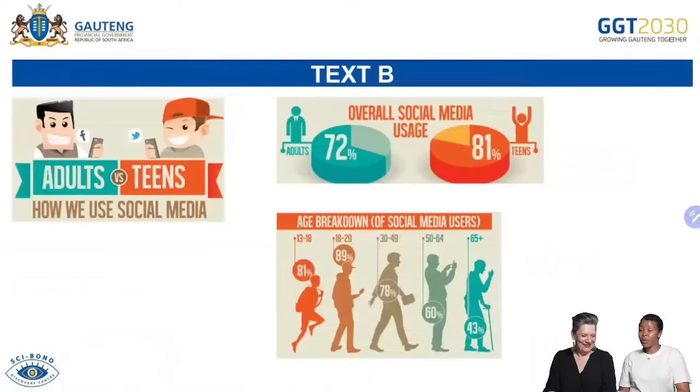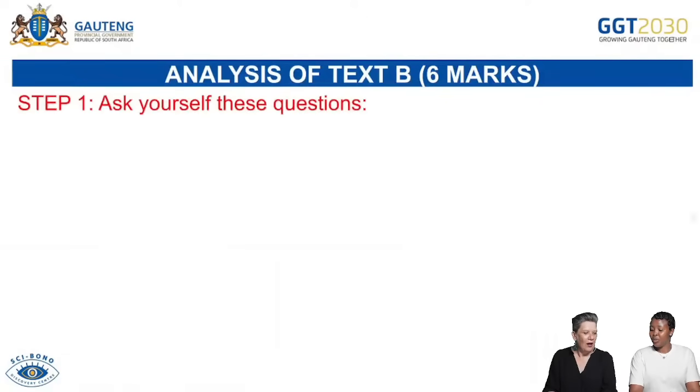This information can be presented also in a graph or in a pie chart. You just need to make sure that you understand what is presented to you, and you're basically comprehending visual. Remember, section A is about comprehension. So your comprehension of a visual as well as words. These are both the texts that we have. And we move to the next slide.